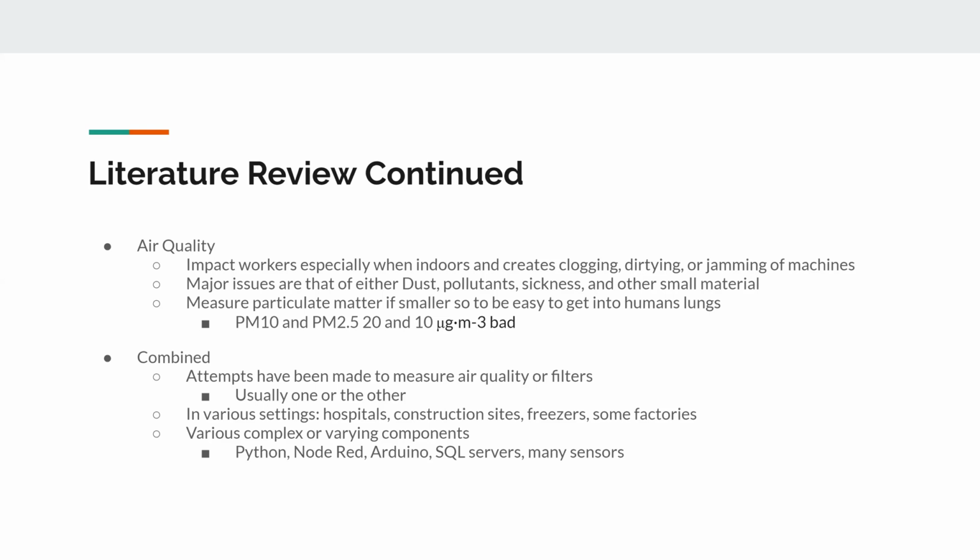And so when we're combining it all together, there have been devices that have been used to look at preventive maintenance and air quality with IoT devices. Usually, you're either measuring the air quality or you're looking at filters. It's not usually combined, so ideally we would try to look at those in a combined situation.